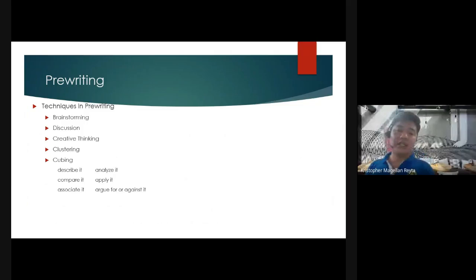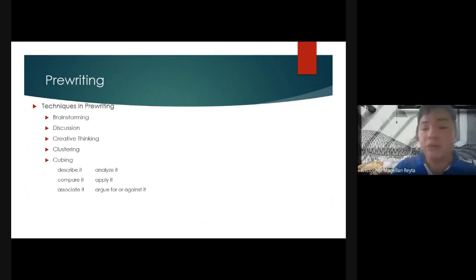Make your writing more complex and a bit broader than it is. Okay? So, for example, you want to write about reading books. So, you have to ask other students, what are the benefits of reading books? What do you think are the benefits of reading books? You can ask experts, you can ask teachers. 'Di ba? Why should we choose the books we have to read? So, those can be debated upon by your classmates, your friends, or your teacher.